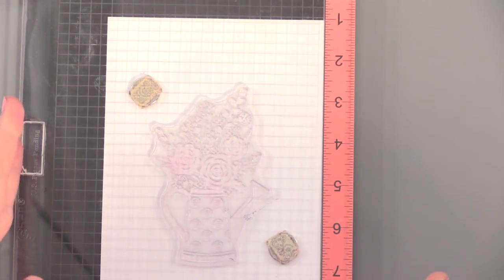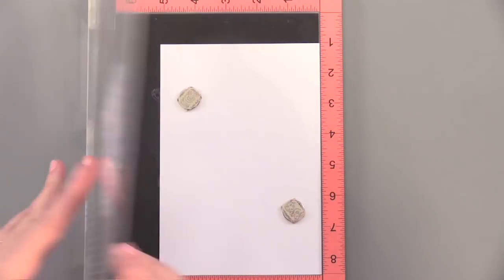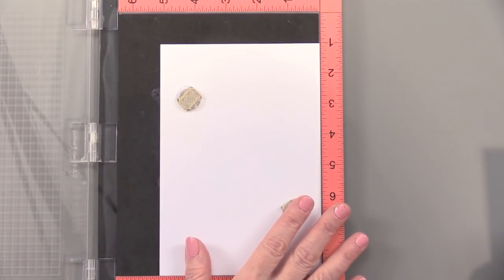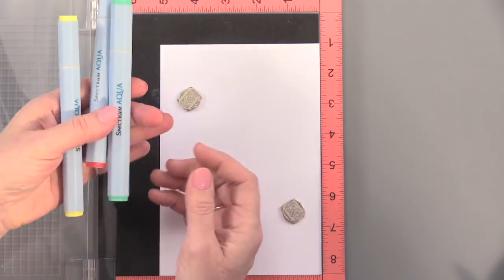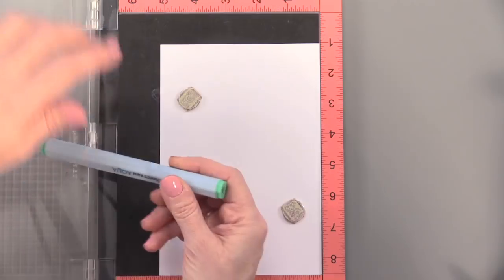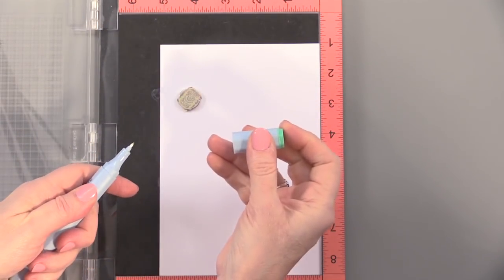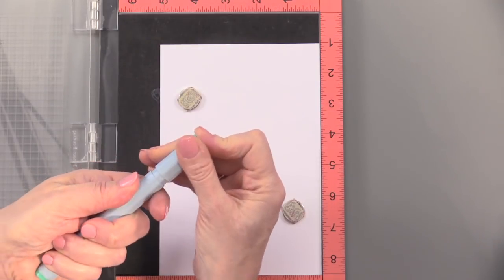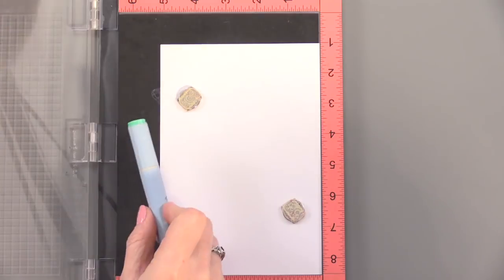I've got whatever stamp platform you have. I have the Misty here. I've got that stamp ready to go and white cardstock. And I've got some of those Spectrum Aqua pens. What's great about these is that one end has a really fine tip. And there we go, you can see it. And the other end is a nice fat brush tip. So let me show you how I started this.